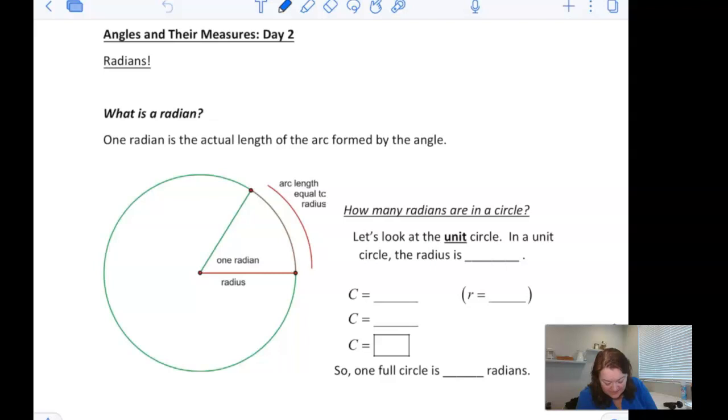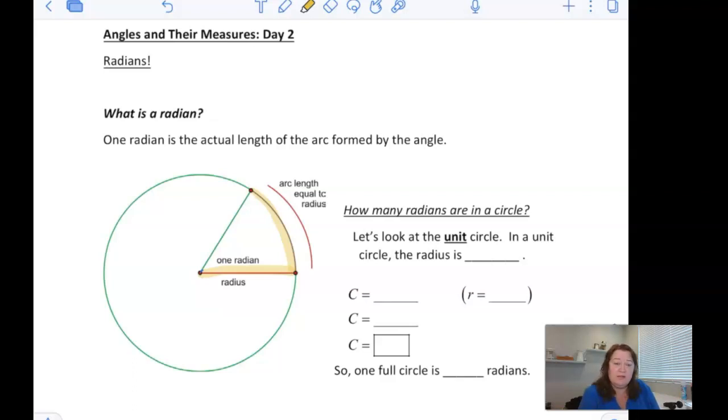So if I set up a set line or a set distance that goes from the center out to the outside edge, that's a radius, right? So the radius is the same thing as 1 radian. Take that same exact amount, allow it to curve around the outside edge, and that same exact amount is considered 1 arc length. Okay, so that's the radian. The arc length is 1 radian.